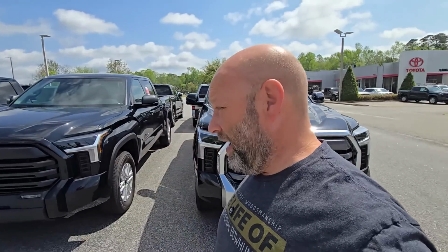I review these trucks all the time. I drive them, and I drove 5 of the Colorados. Never once did I have that or notice it or pay any attention to it, because I wasn't looking to buy one. I was just testing them to review them. I wasn't putting that kind of time in them. It wasn't until we bought one that I'm in there for an hour or two and I'm like, oh my God, why am I still hot?